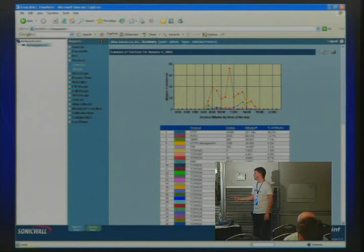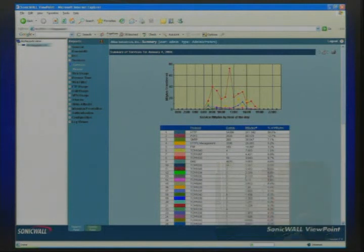This is kind of cool. This will show you all the services that have been running on your network. So you can go down the list and see by colors whether people are using IRC and they're not supposed to, or instant messaging, and it also shows you the amount of megabits per protocol. So you see HTTP is at the top, and then POP3 is right below that, and then SMTP, so internet and email. There's a little FTP there that our virus scanner uses, and HTTPS management.